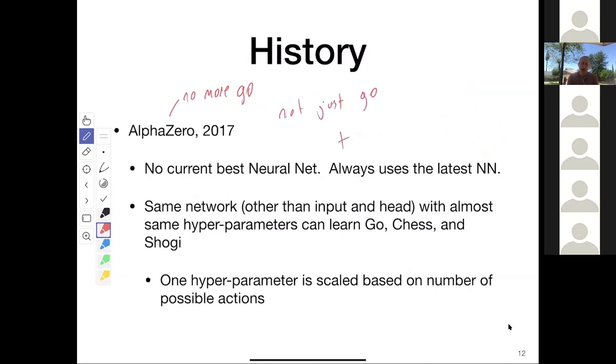We basically add in chess, and we add in what's sometimes called Japanese chess, or shogi, which is like chess, except when you capture an opponent's piece, you get to take their piece and make it your own. So it's like you have conquered a samurai and now put them on your team.